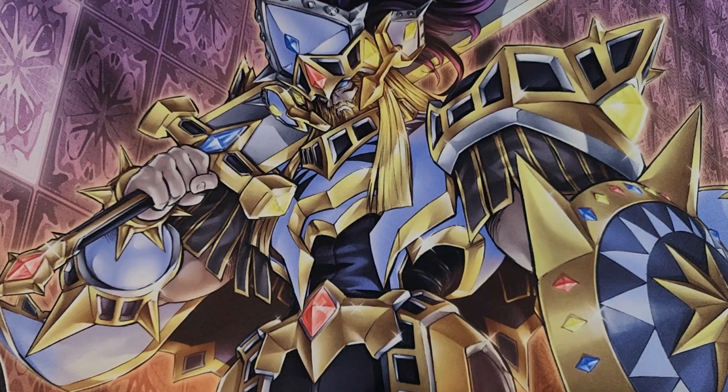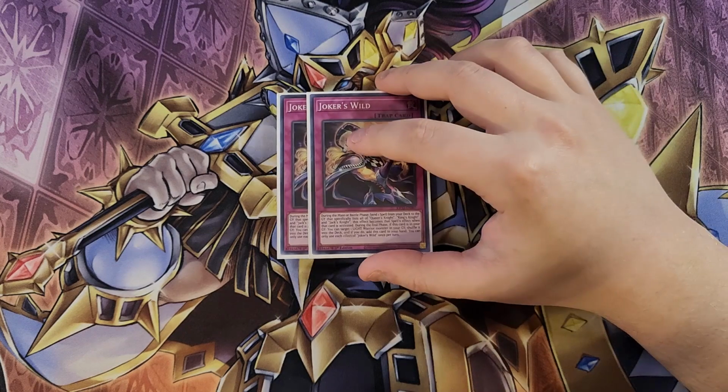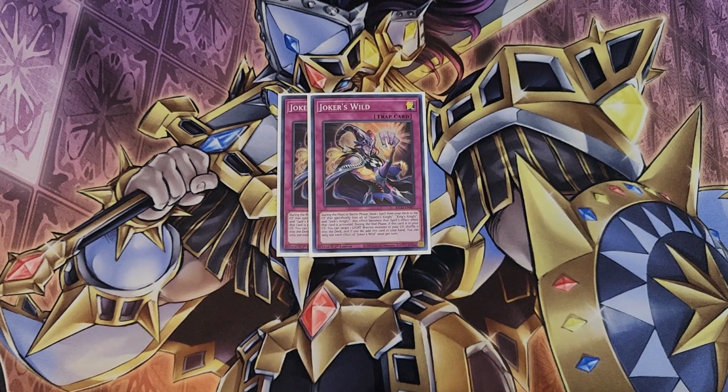So for the traps, we're going to be playing 2 copies of Joker's Wild. Joker's Wild is a really good 2-of in this particular deck because it lets you copy some of your cards' effects. Because during the main or battle phase, you can send a spell card from your deck to the graveyard that mentions all the cards listed of Queen's, King's, and Jack's Knight, and this effect becomes that spell's effect, which is a really awesome effect to be able to use because it basically copies our really powerful spell cards like our copy of Royal Straight or one of our other cards, which is really cool.